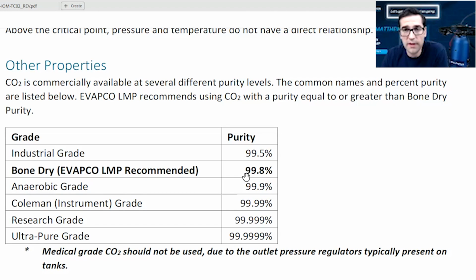And I believe if you can only get bone dry, put it in, put it through a dryer. I put everything through the liquid line filter dryer anyway. This is why we have the liquid line dryers in the system. I know there's manufacturers that are going to disagree with me. That's fine. But as a technician in the field, I need to get my customer up and running. They've got millions of dollars of food in there or a process. It doesn't matter if it's Coleman grade or bone dry. I need to get them up and running.